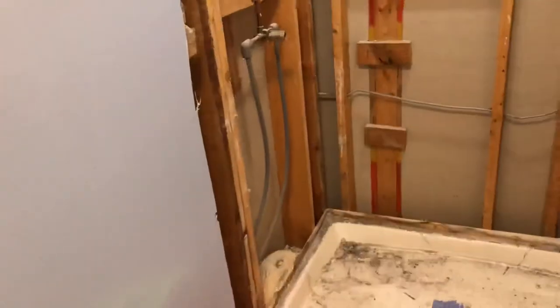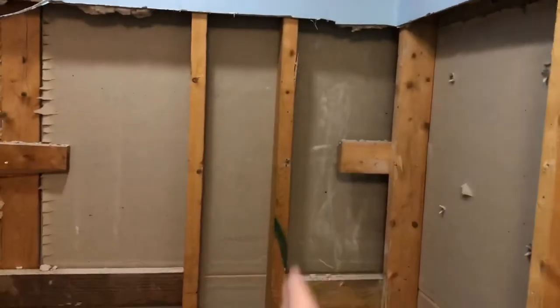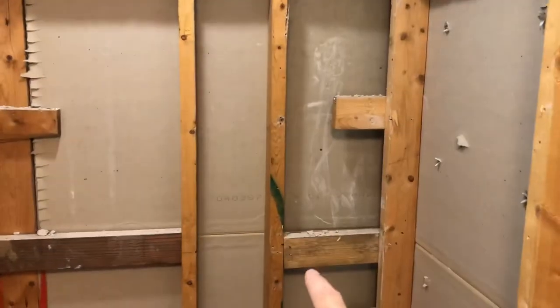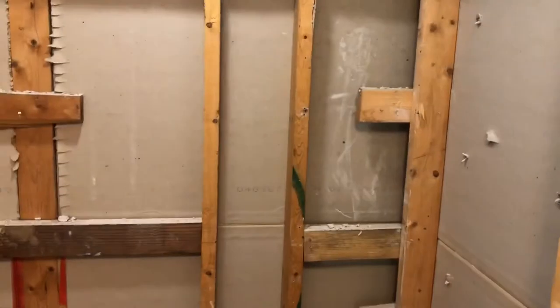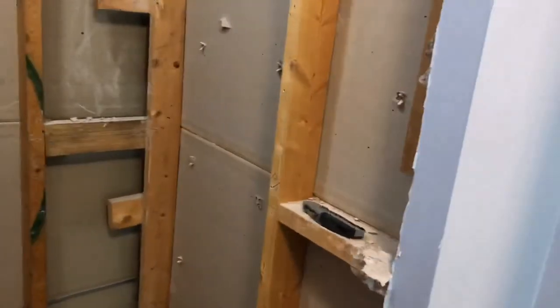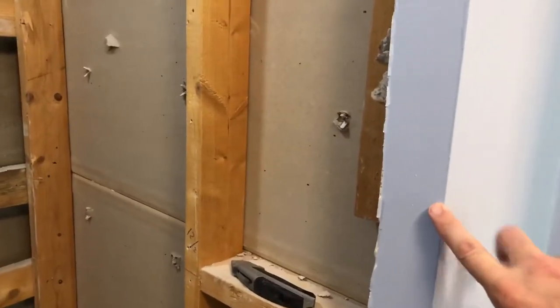Alright, so as you can see, got all the shower walls out, top to bottom, so wasn't too bad. Once I started just removing a row of tiles and trying to remove some of the nails from the concrete board, then I was able to pull that concrete board off with all the other tiles intact. You may have seen that. So yeah, looks good.